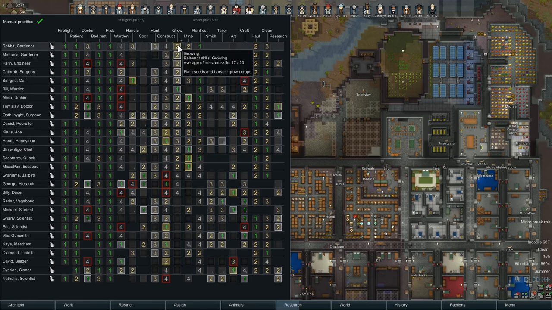So, Rabbit, your first two: plank cut and then do that. Sure. And your mining is a 7. We'll take you to a 3. Manuela, your plank cut and then you head over here to growing. That's fine. That way they do any chopping first before they go back to it. And that's correct for Faith. And for Cathra, same thing. You're going to Doctor and Warden, and then you're going to Grow, so that works out just fine.